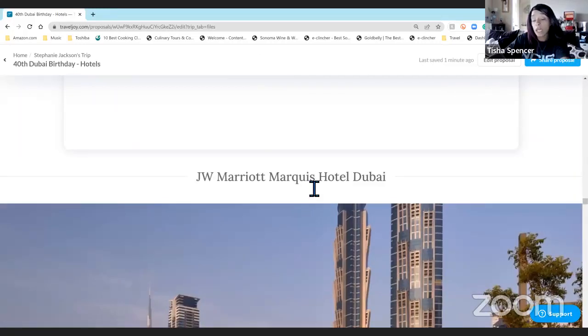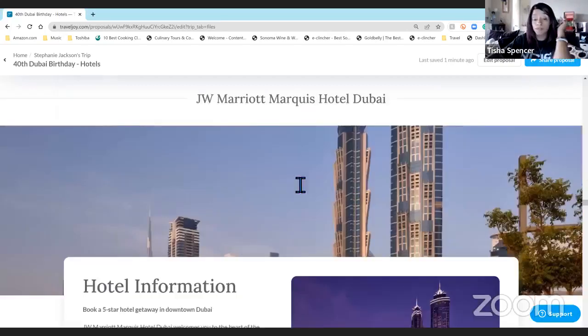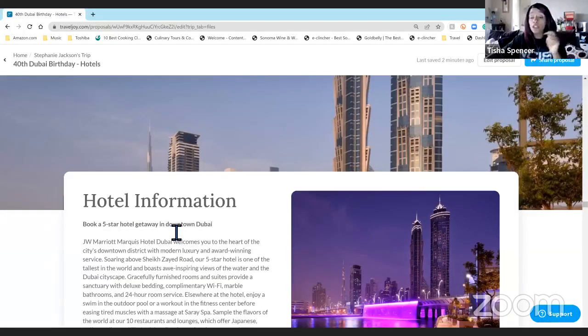If they can figure out a way to allow people to select packages and create a package inside of the smart proposal, so people can choose which package they want and make a deposit on just that package without having to do a whole group booking page. Yeah.